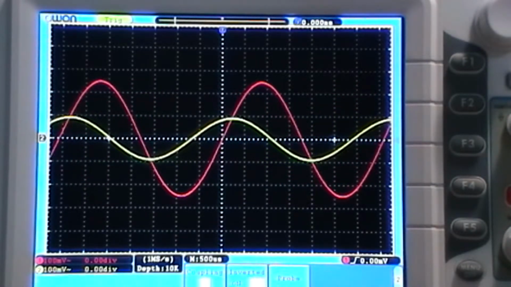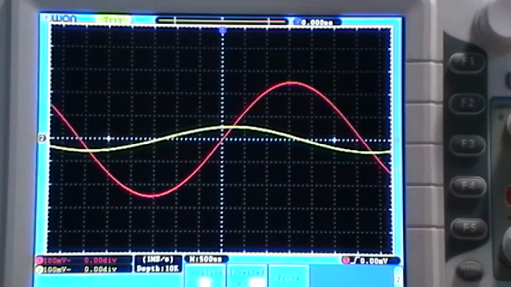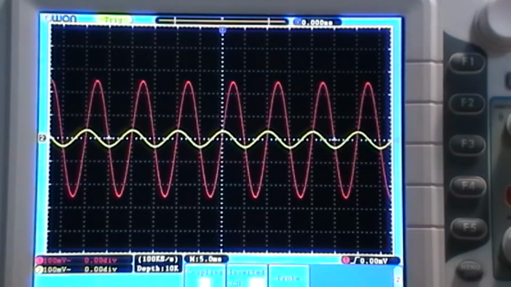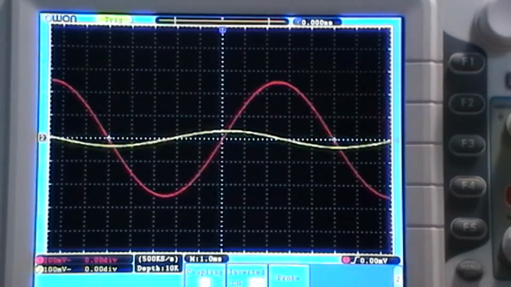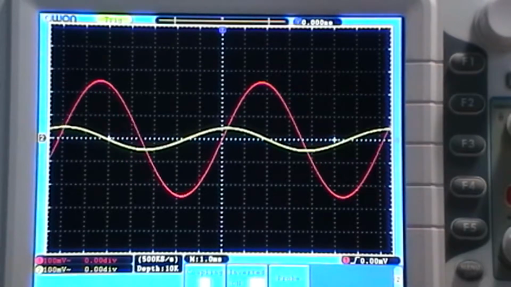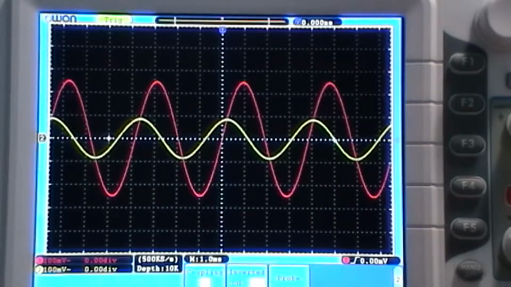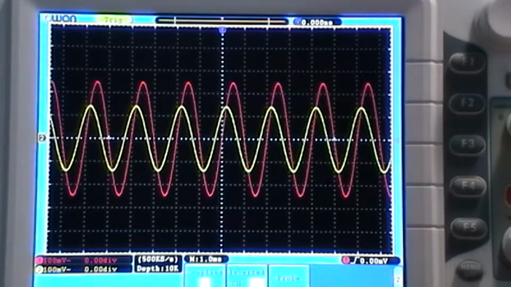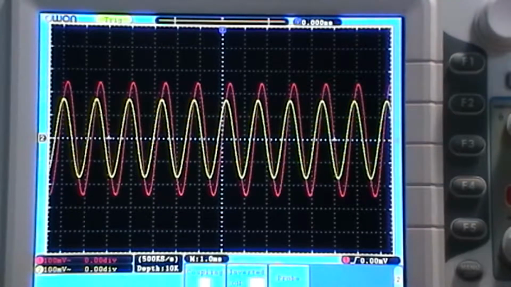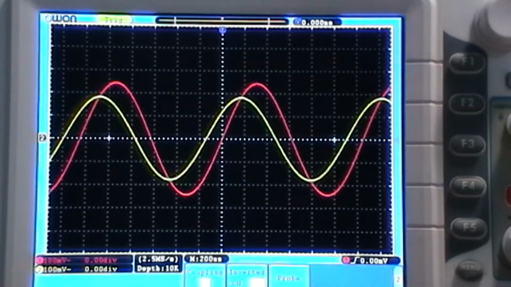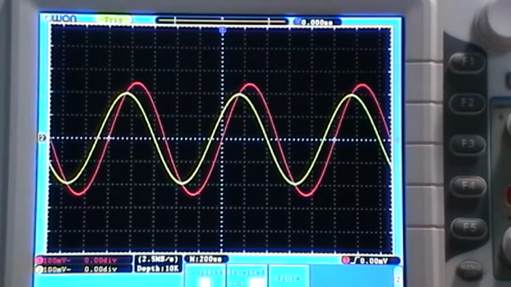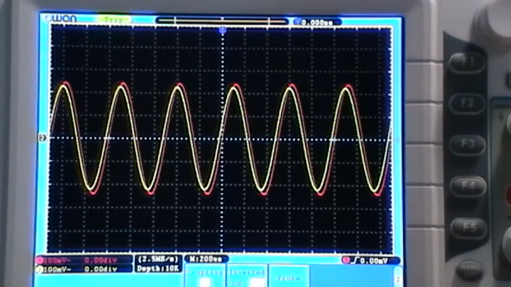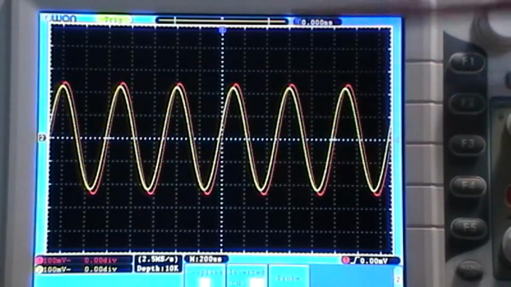I'll take it all the way down to, let's say, 100 Hertz. There we go. Got virtually no signal left in there. There is a certain amount, but not a lot really. But if I go above that 723 Hertz, let's turn this up just a little bit quicker. 8, 9, 1 kilohertz. We're getting a lot more signal through. I keep cranking this up for the higher frequencies. At 2 kilohertz, I'm getting virtually all of that signal coming through, which is brilliant.